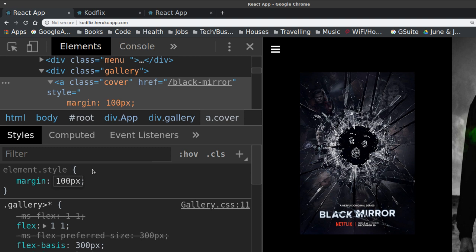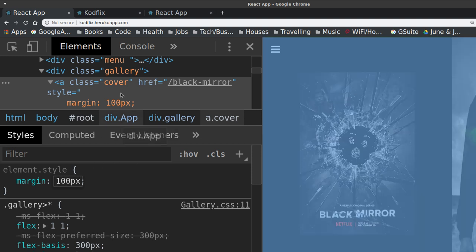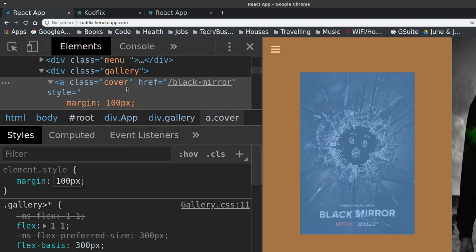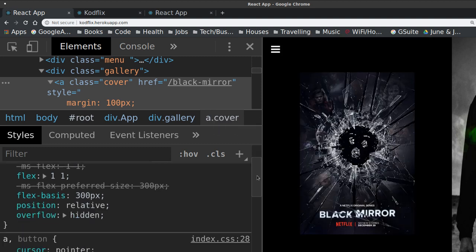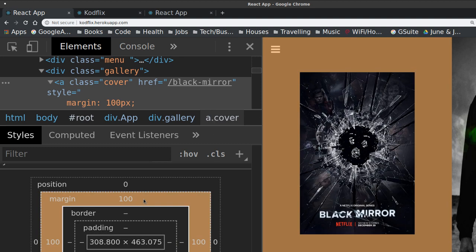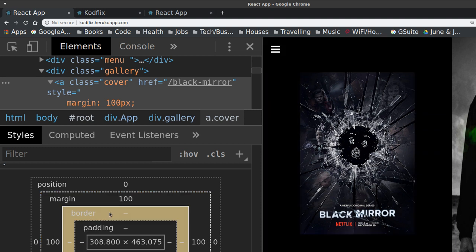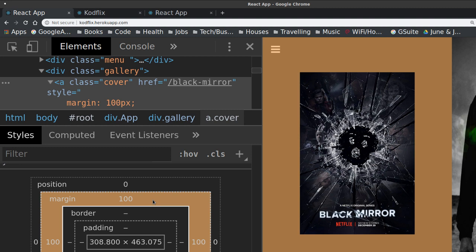What has happened? Well, where is our element? The element, the black mirror, that was the element, right? Yes, that's right. So the margin pushed the image, anchor, everything else. So the space between the border and the padding. Well, that's not padding. So the box model at the bottom shows us what it is. Margin is around the outside of the element. If we add a border in, we'll clearly see the difference, right? So we'll do that next. So margin is around the outside of the element.